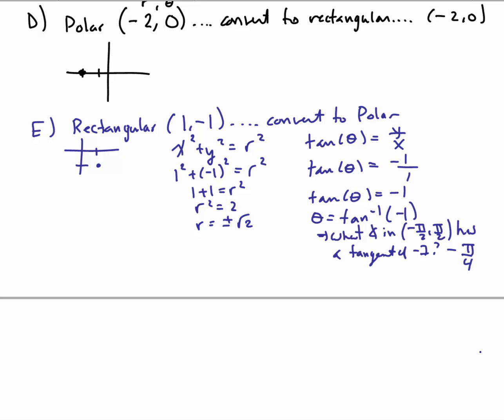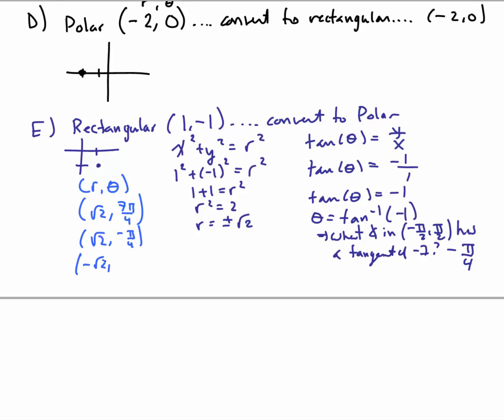Now this is my reference angle. I kind of build everything off of this. So I have the two pieces of information I need here. Now I kind of have to put them together. So let's say I want to have an r and a theta that are both positive. If I want a positive r, this would be a positive root 2. And then my theta, I'd have to start here and move clear around to 7 pi over 4. So that could be one solution. Another solution could be root 2, negative pi over 4. That would work just as well.